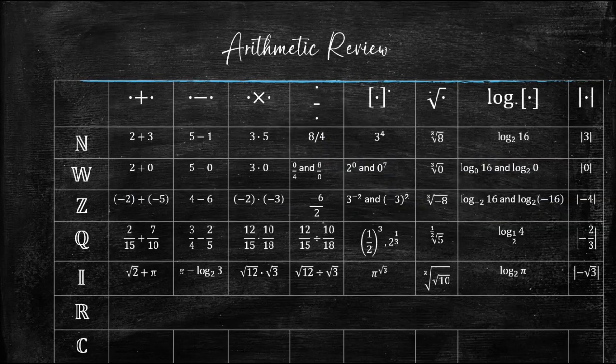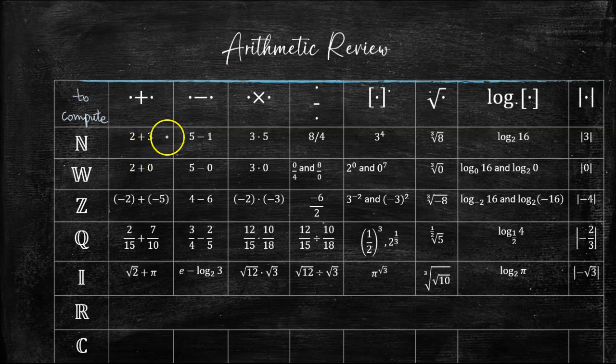All right, now that you know the different types of numbers and different operations, naturally, what does it mean to know how to compute? That means you know how to perform each operation on each set of numbers. So this table right here summarizes one's knowledge of arithmetic. If you can find all of these answers, or if you know when some of these expressions make no sense, that means you probably understand arithmetic. So let's start with natural numbers and let's do a quick check.